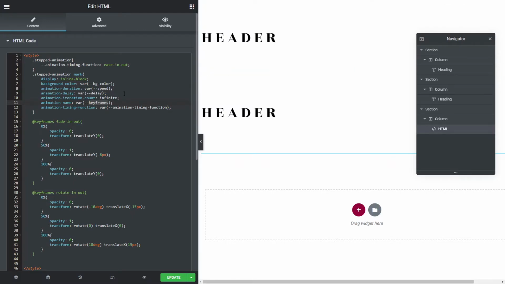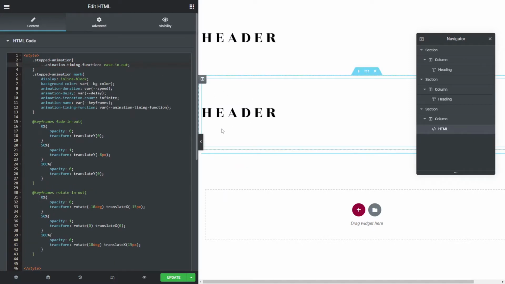and the timing effect. With the timing effect, we've also set an animation timing effect variable on the parent of this mark, so just on the actual widget, so that if we don't specify it, it will use that. So if you want any defaults, set them up in here, and it will use those unless you specify them in an attribute, which will override them. So it's a good way of having defaults.